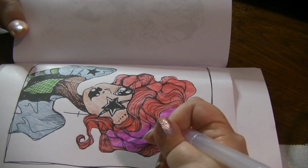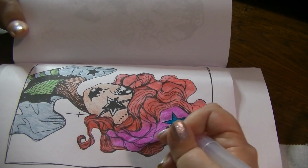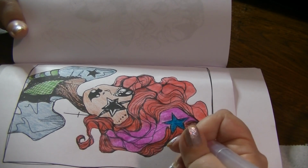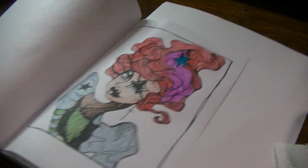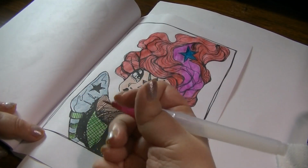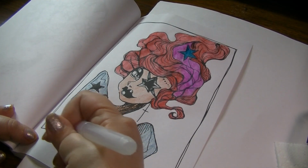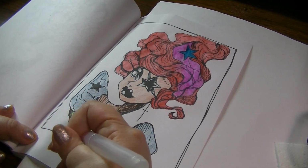Oh, that's a pretty color. That aquamarine green or green aquamarine or whatever you call it. It's a really pretty shade. And it pops there. Well, I'll do her dress next since I started on that.